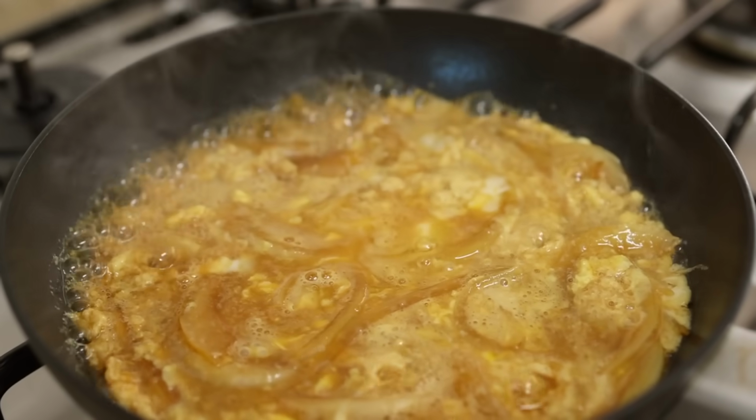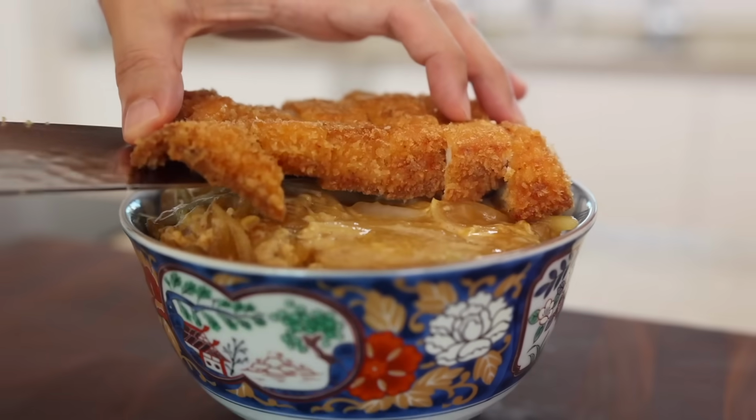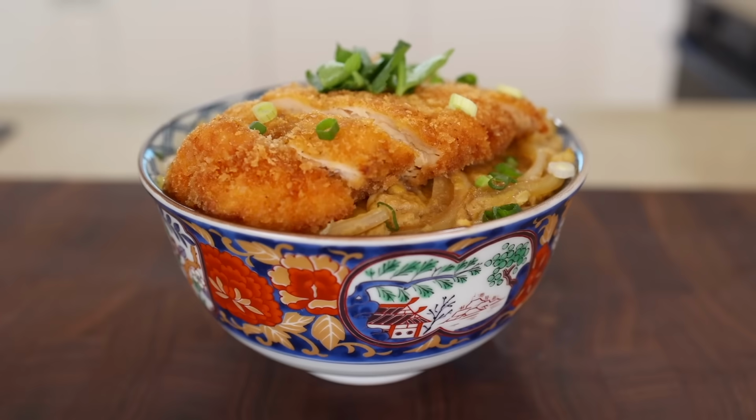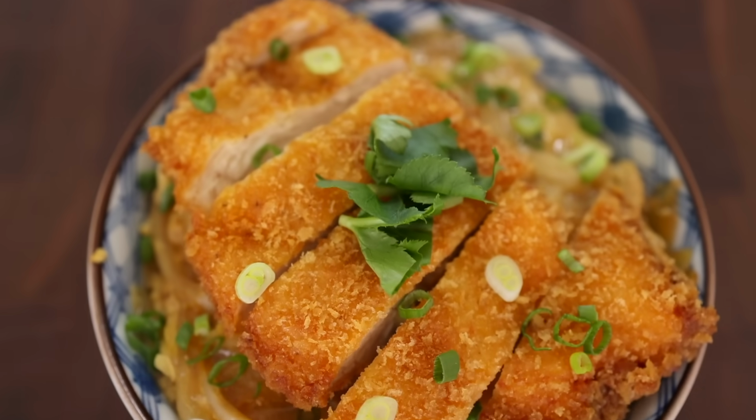Alright, it's time to assemble. Gently pour it over the rice and top it off with our lovely katsu, green onions, and some mitsuba. How does it look? It looks absolutely amazing, right? Alright, let's go to our taste tester.